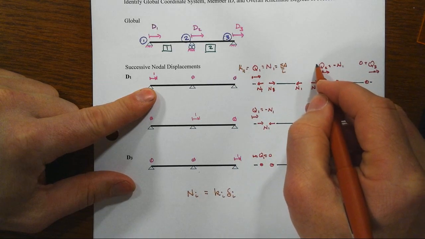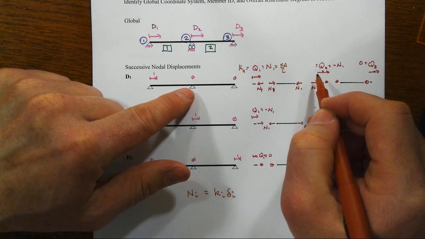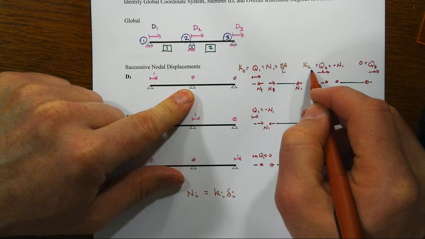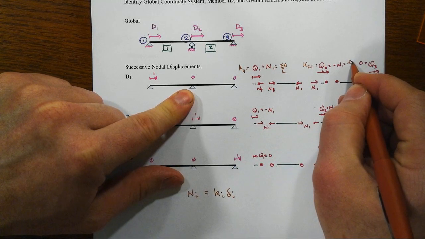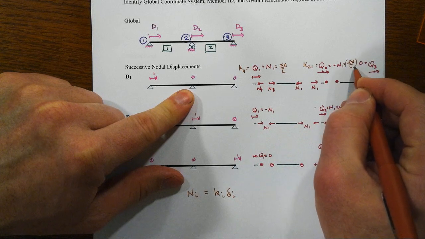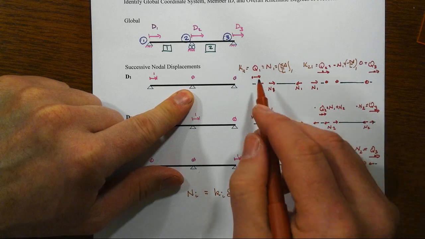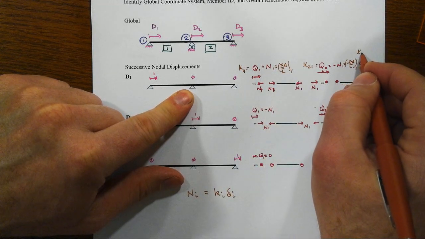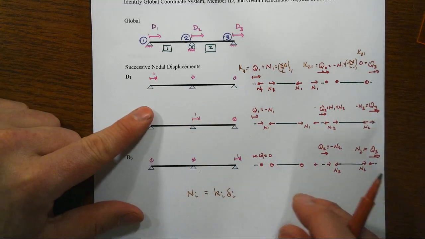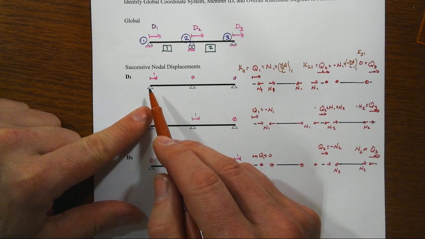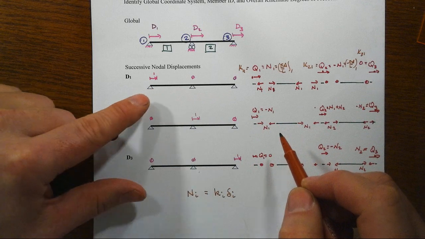Now here, this one, this is Q2, it's the force at degree of freedom 2 caused by the unit displacement at 1, all others being 0, so that will be equal to a minus EA over L for that member 1. So notice this, it's saying, hey, in this special displacement pattern, then we can recognize that what we're really getting is the stiffness coefficient for a very specific set of displacements.